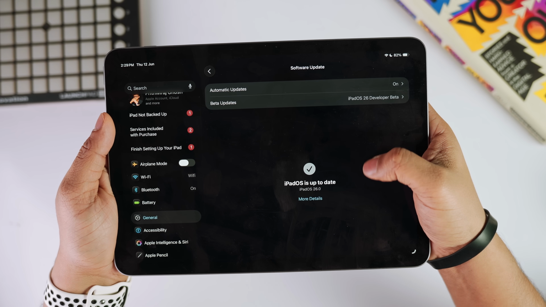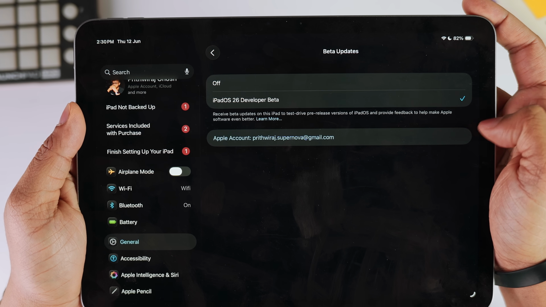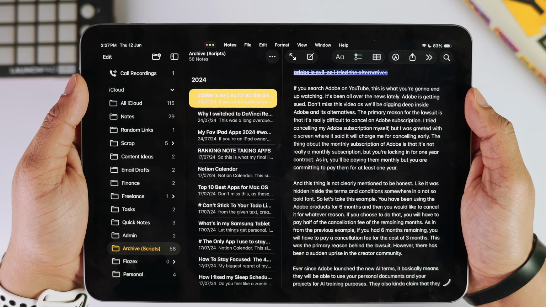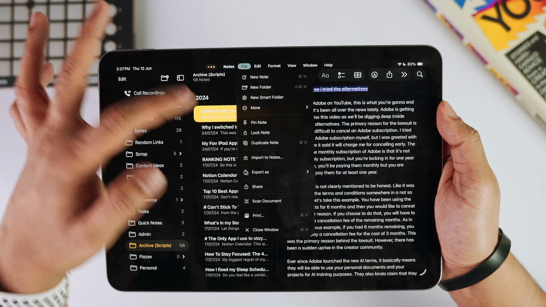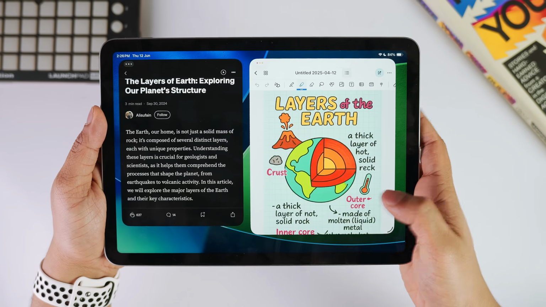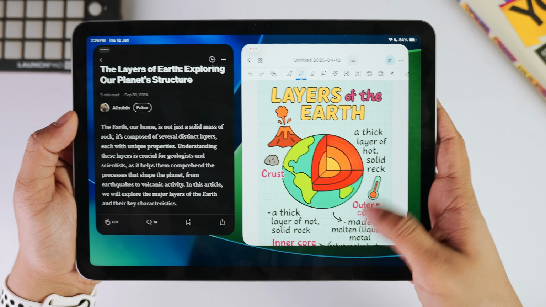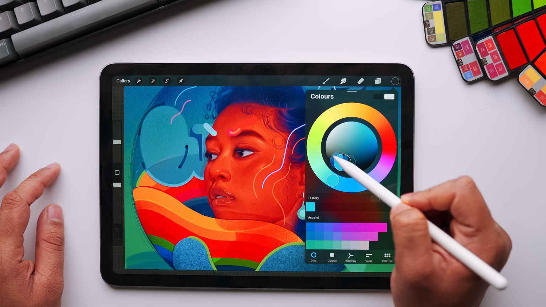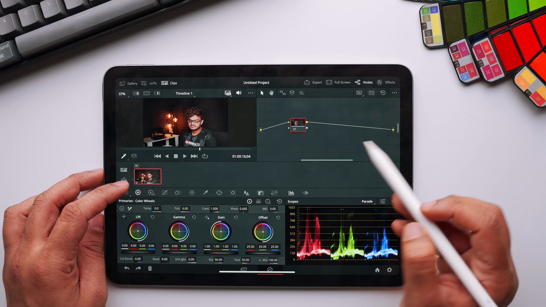So as of now, I'm currently using the iPadOS 26 developer beta, so many things are still in process. Inside any app, when we go to the file option, we don't see many options as of now because the developers of the third-party apps are already working on it. We can surely see some apps roll this out before the public beta. Apps like Procreate, Photoshop, DaVinci are obviously gonna make the most of this feature, that's for sure. I'll be making an updated video when everything rolls out smoothly. But as of now, let's have the first look.